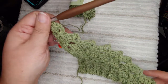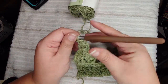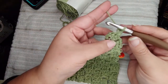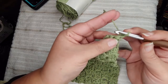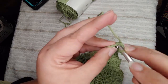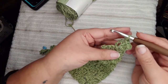All right. So now, instead of chaining 6 and continuing like I would before, I am going to turn my work. So instead of flipping up, right, I'm going to turn my work, turn it around like this, and I am going to slip stitch across 1, 2, 3. Slip stitch 1, slip stitch 2, slip stitch 3. All right, so that brings me back to where I was without any increasing.